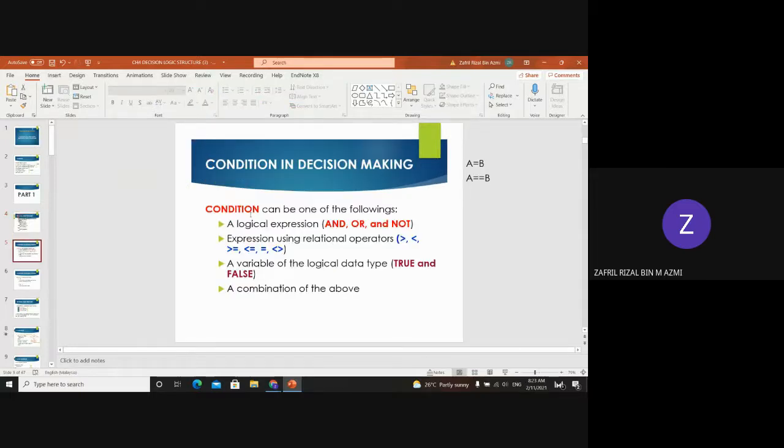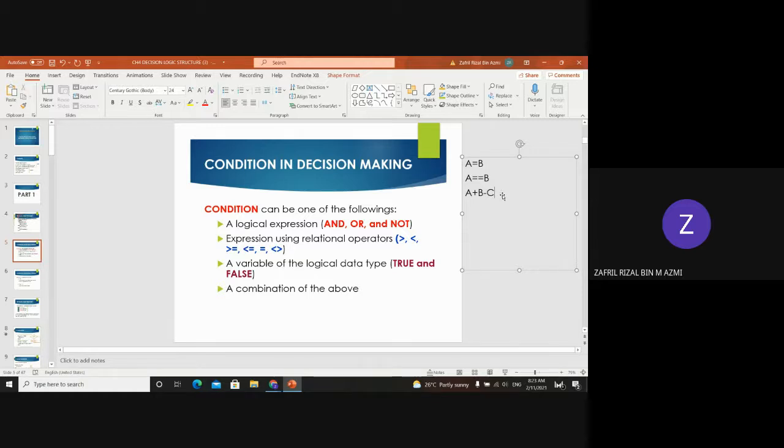So the condition should be using these operators, because these operators will give a true or false output. Let's say you use A plus B minus C. Do you get a true or false value, guys? No, right? You will not get a true or false value.